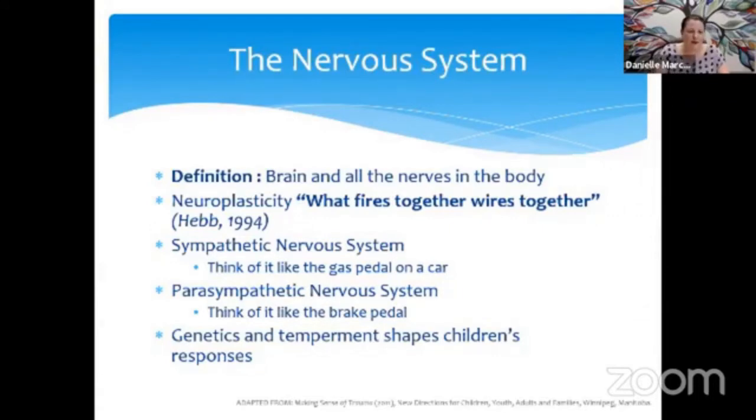It can be influenced by genetics, by a child's temperament. When we think of, for instance, going to sleep at night, normally it should be the brake that's activated, right? Calming down the system, your breathing slows down, your heartbeat slows down when you go to sleep. But sometimes it's the gas pedal that's going, right? That's probably happened to you, where you just can't sleep because there's too much energy.